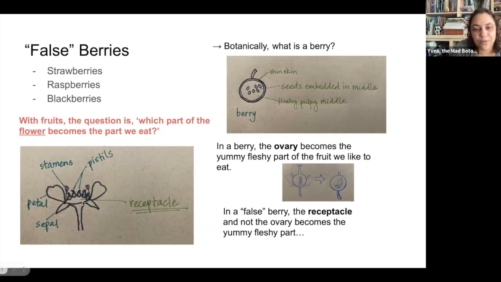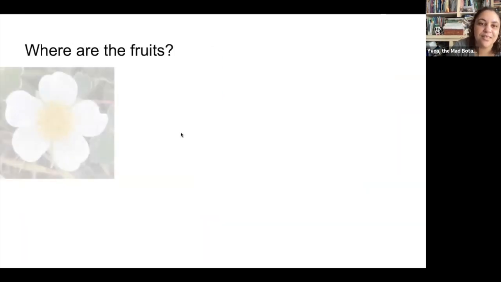So it's the receptacle that we are eating. The way that works is that when we were looking at our picture, we saw that there was a mound of pistils in some of our fruits. That mound is on that receptacle. And after the flower gets pollinated, the receptacle swells. A lot of pistils that become seeds in a strawberry. Yep. Or as we would actually call it, a lot of pistils that become the fruits. Although the fruits are so united with everything else that the seed is pretty much taking up most of the fruit itself, but there is a seed cover on top of it. So that's the fruits. So where are the fruits?